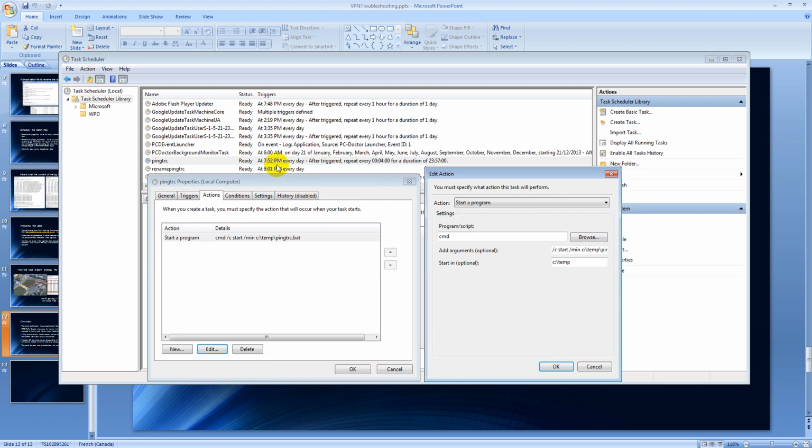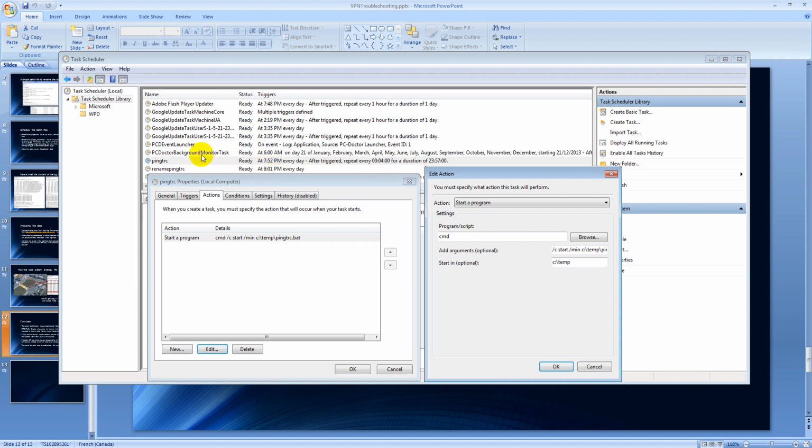As you can see here, we have the ping batch file that runs every 4 minutes, every day for the duration of almost the entire day. The time is wrong here, but I would rename the batch file at 23:59, for instance, so that it doesn't conflict and the file is not in use, and I can keep a log every day.